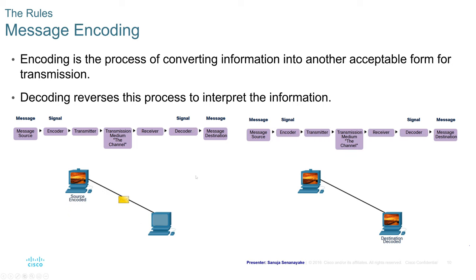And on the destination side, you will have some kind of interpreter that will allow the receiver to receive that information and interpret that data so that they can read it. For example, an email. We have different protocols such as POP, where it gets encoded, and then when you receive it, the email client on this end will decode the message so that the person on this end can read it.